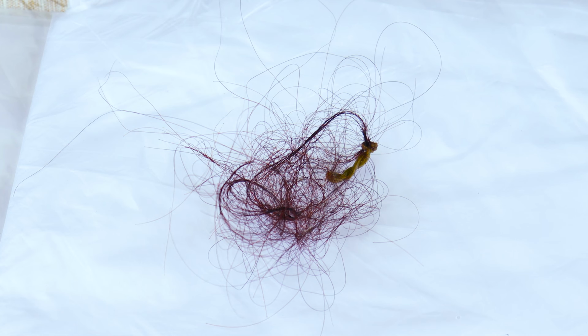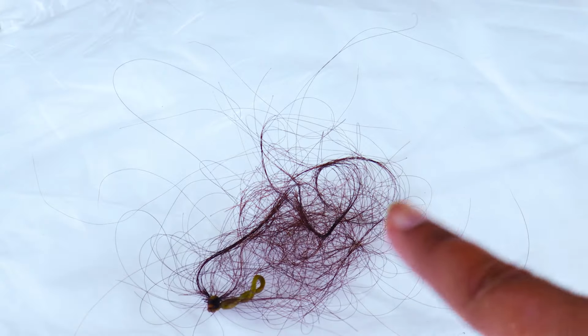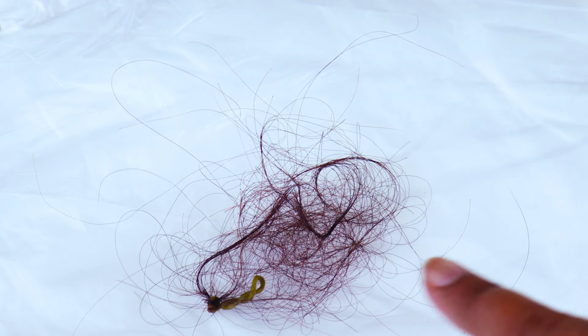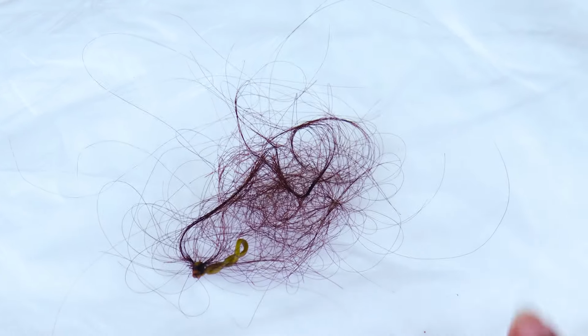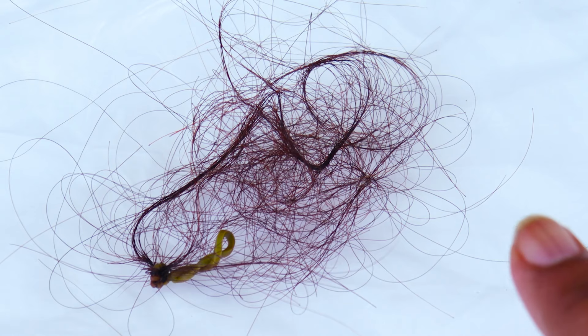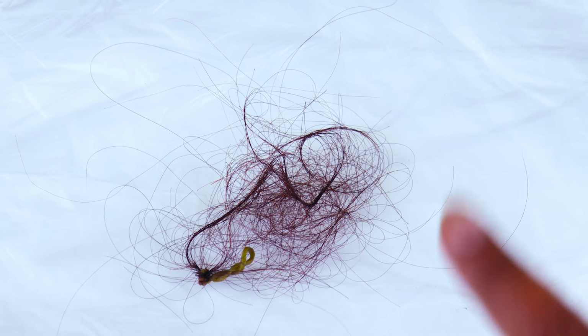So yesterday we applied the deep red on Allie's hair, and I just washed this and it does show visible color actually for the deep red. Now keep in mind this was left on overnight and not the 3 hours because we were in office, so it was left on. And I'm going to show you the deep red application we did on Allie and how close it is. Okay, so this is Allie's hair.